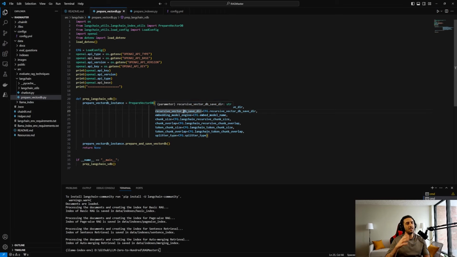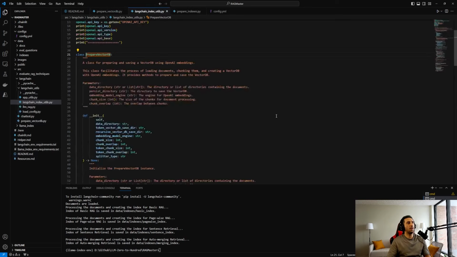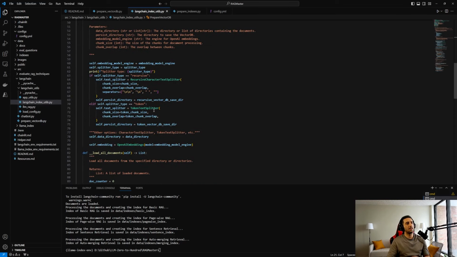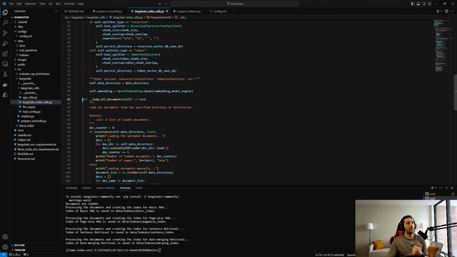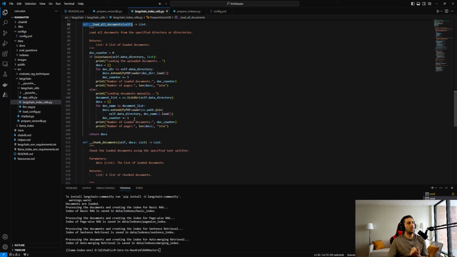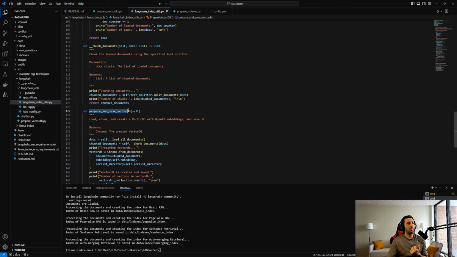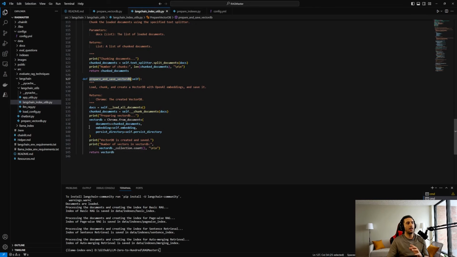The way that I did it initially was I created this top module that calls a class called prepare vector database. If you go into that class, you will see that I have defined 2 different techniques, one is recursive and the other one is token. These are the 2 techniques that I'm going to use for chunking my documents and storing them in the vector database. Then you will see the functions step by step: load all the documents, chunk documents, prepare and save vector database, and that's it.